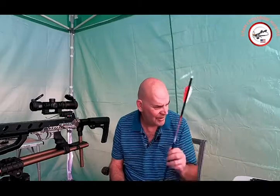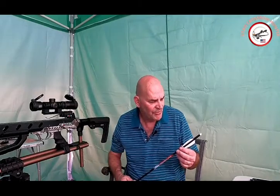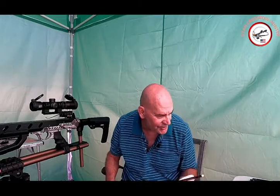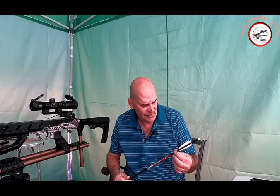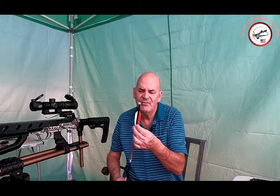Okay, so I'm going to say that was pretty doggone good. They came out even. I'm actually pretty good with that. There's no signs of any of them coming apart. So I'm pretty impressed with this Easton Quickbond arrow insert adhesive. That's a mouthful, isn't it? So, yeah. They're looking really, really good.